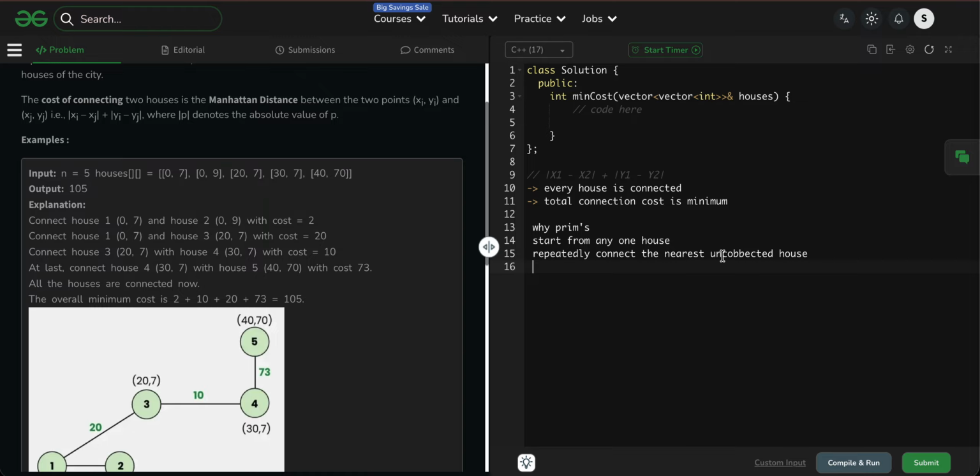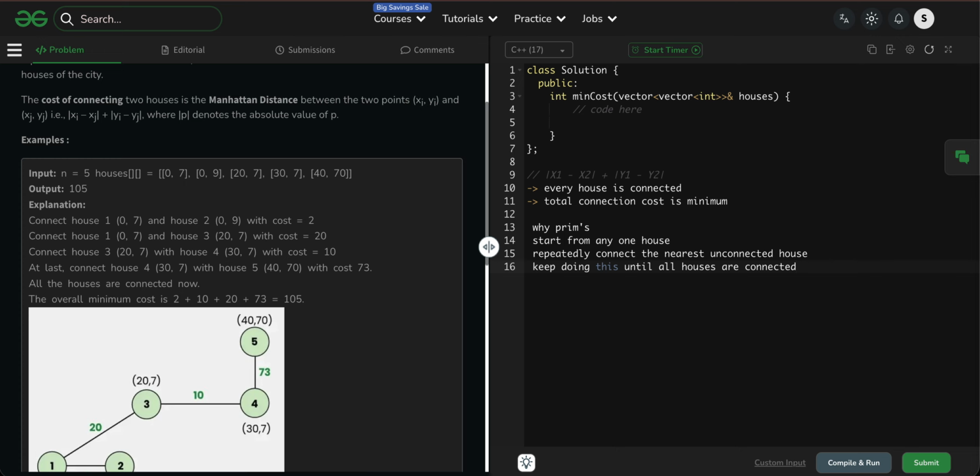Keep doing this until all houses are connected. This guarantees minimum total cost, right?